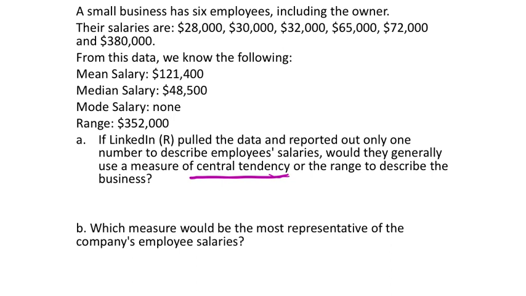On the assignment, they want you to say that it's the median, because the median would be the one you'd want to choose because it's more representative of the values. And in this case, we assume this is the owner, $380,000. That would be considered an outlier because it's so far away from the next lowest value, which would be the $72,000. So it's an outlier, and then if you think about that, then you take out that number, and then you use these 5 in order to either find the mean, median, maybe even the range.